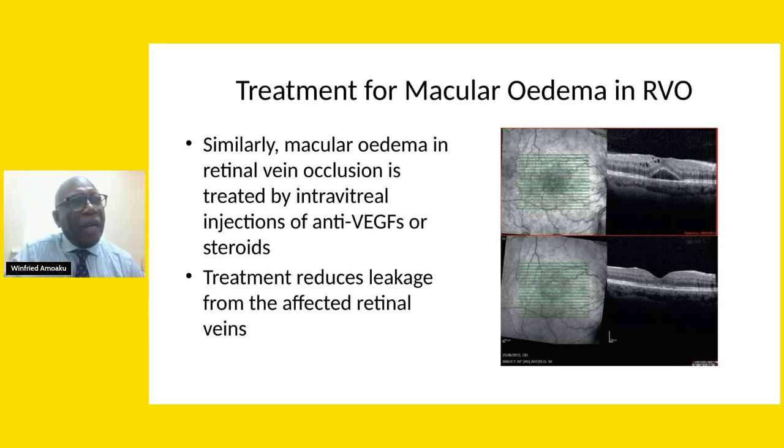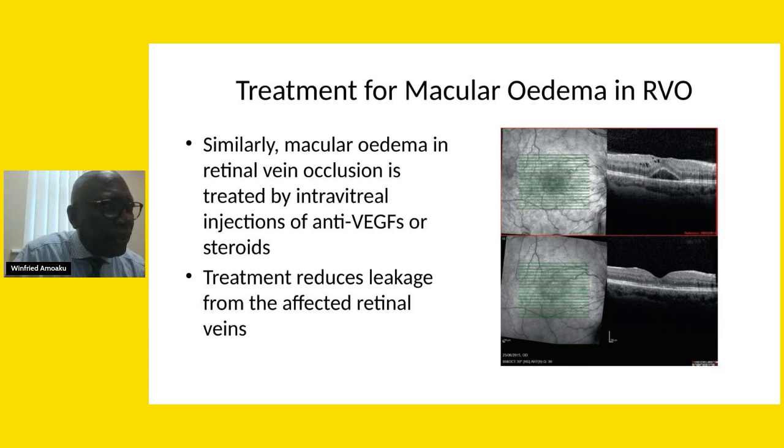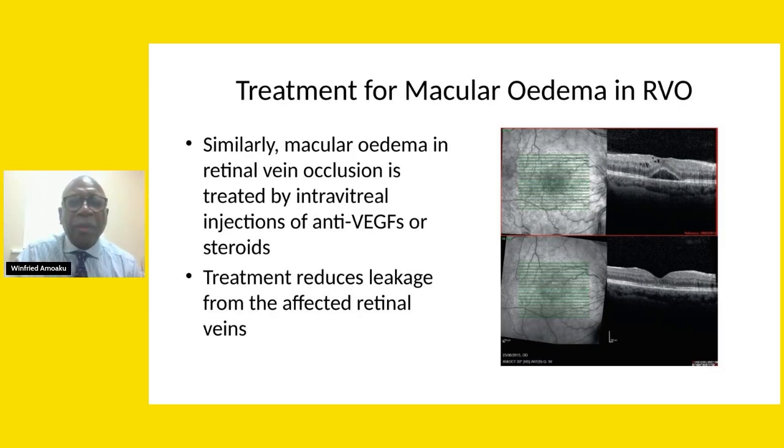But again, you will need to monitor these patients and treat them appropriately and repeat treatment as appropriate. Now, the only advantage of treatments of DMO is that we can use steroids as well as anti-VEGFs. Now, steroids are usually of no use in the treatment of wet macular degeneration. So again, this slide here shows you edema. If you look at the top image there, there's fluid underneath as well as within the retina in an eye with retinal vein occlusion. Again, that has received anti-VEGF therapy and the edema has gone. But again, you need to monitor these patients and treat as appropriate.